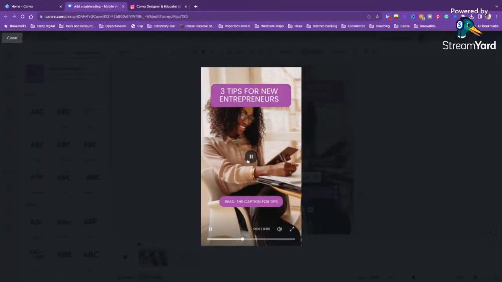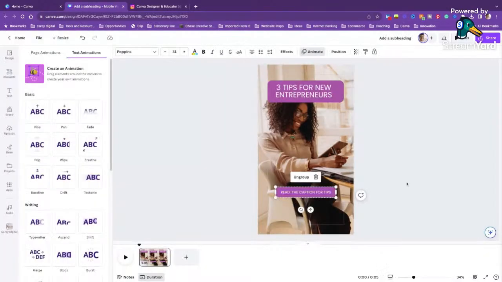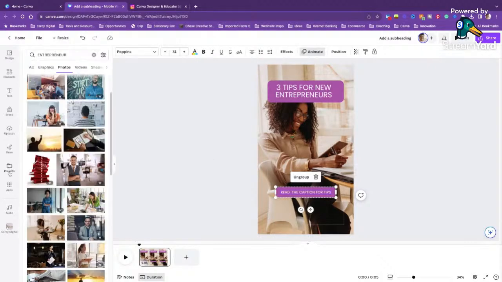I won't necessarily show you how to publish it on Instagram. I'm just showing you guys how to create it in Canva. I think I'm moving a little too fast, so I'm going to backtrack a little. Once you have selected the types of animation that you like, and you feel like you're well suited with it, you can do a few things, right? One of the things you can do is leverage Canva's music library.